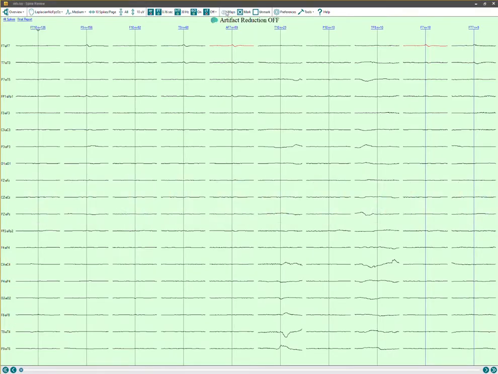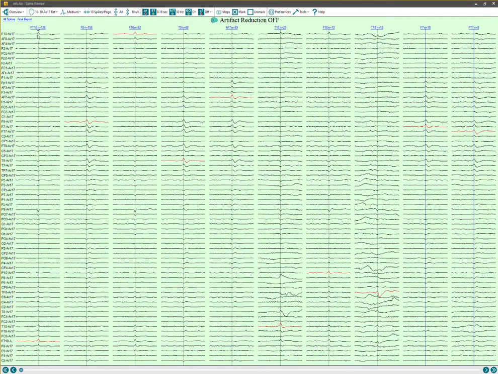I'm going to toggle off the maps for now, and I'm going to switch from the default montage that this opens with to a 1010 average 17 reference. Now we can see there's 126 detected here, and we can change this to a different montage and so forth to look at it in a bipolar or an average reference. First thing though is, again, we don't have the EKG channel here, so it's difficult to see which of these clusters may be triggered by the EKG artifact.